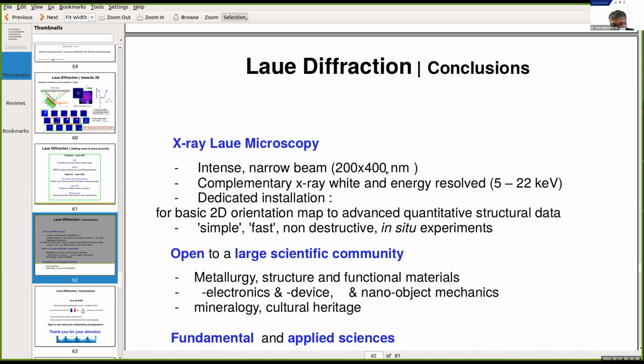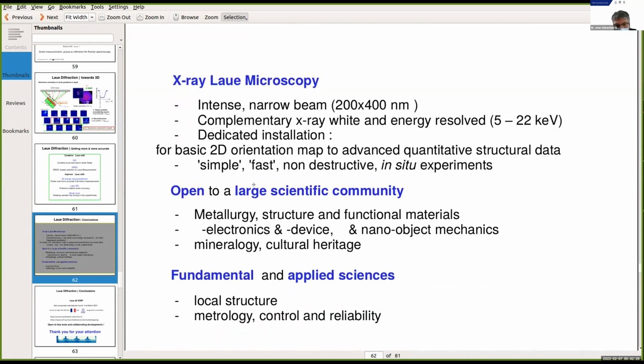What we saw in the experiments is that we can perform non-destructive experiments, so in situ experiments, where you can really follow how the microstructure or the structural parameters evolve with an external parameter. And this is really open to a large community, large fields of study.